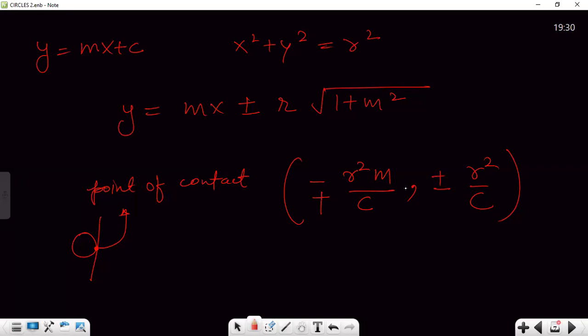Understood? Yes, sir. See, the chapter has a lot of concepts, a lot of topics, but when you start solving the questions, you'll find that questions have been asked on the condition of tangency, basically the distance between the center and the line, and simple questions from the general equation of circle. That is all from where questions have been asked. And also one more topic, that is the length of tangent, which can be found by simply remembering one formula.